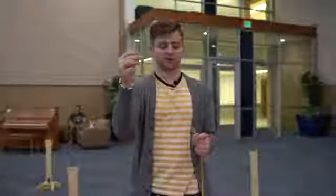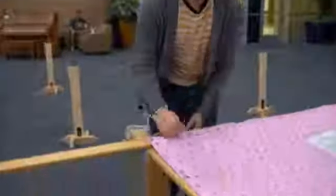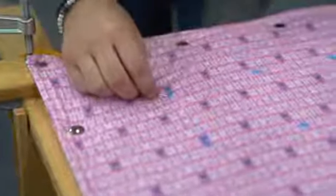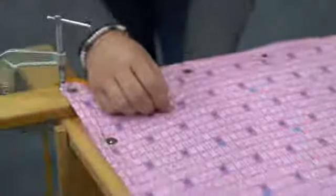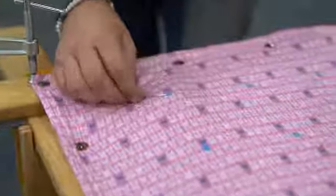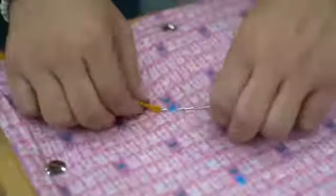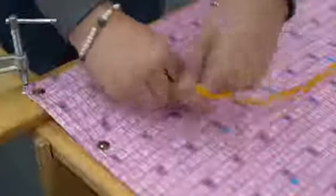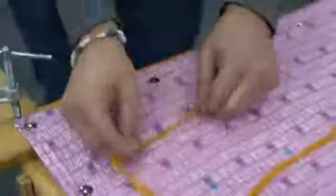So we take our double threaded yarn needle, and I'm going to make a quarter stitch through the quilt. Place the needle through the quilt, and then I'm going to take my index finger and I'm going to find that needle underneath the quilt, and I'm going to push up with my finger until it comes up like that. Then I'm going to take the yarn and I'm going to pull it through. And now I'm going to tie a square knot to start. So you'll just do a double knot like that.